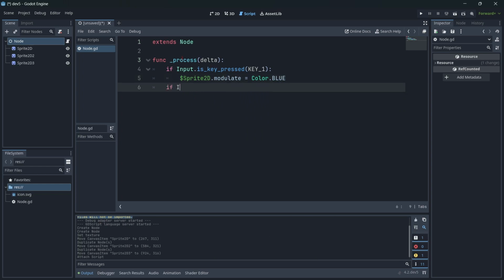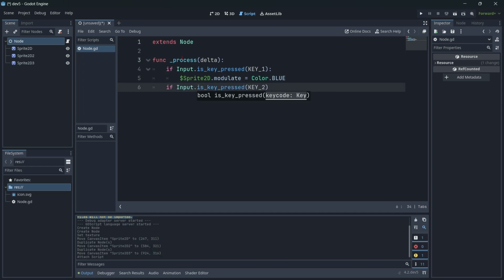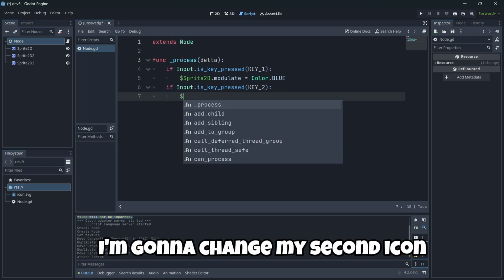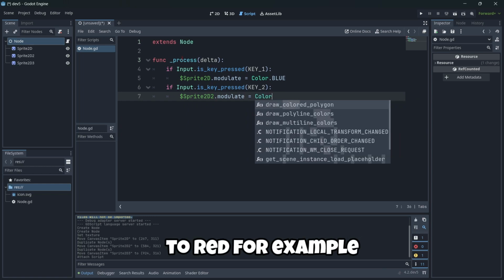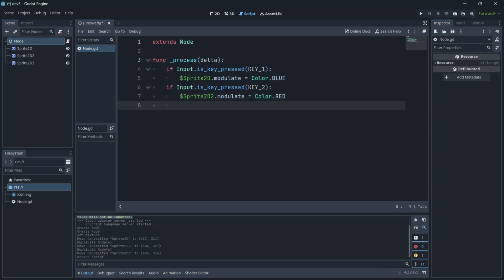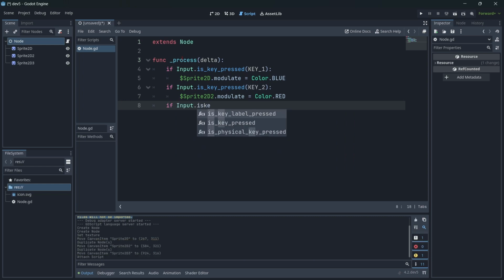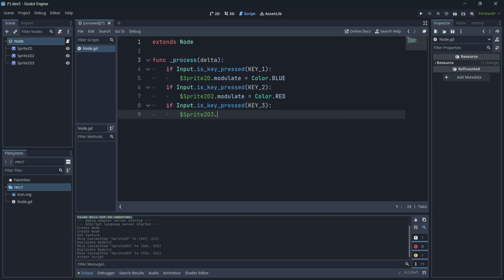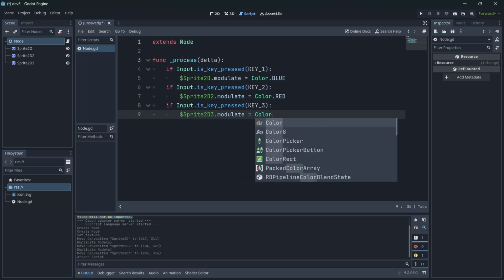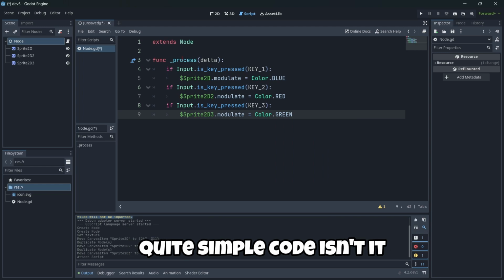Then if I am pressing the 2, I'm gonna change my second icon to red, for example. And then finally, if I am pressing the 3, I'm gonna change my third icon color to green. Okay, quite simple code, isn't it?